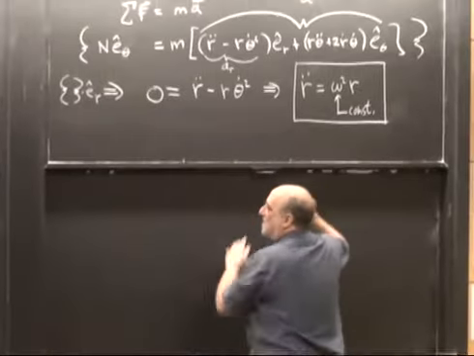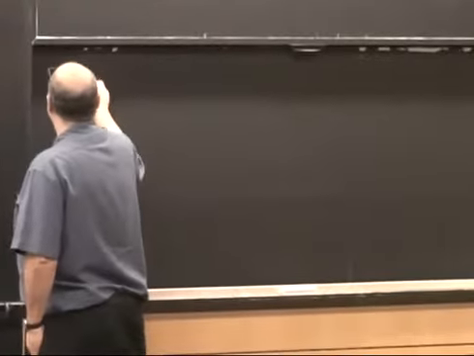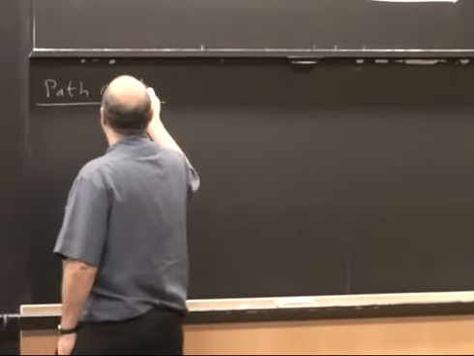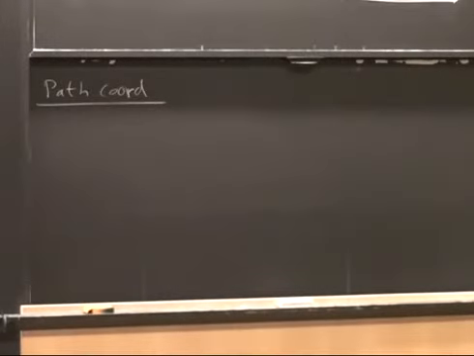Okay, now here's another way of looking at acceleration, which is called path coordinates. This is not so useful as a calculation tool, but is very useful as a conceptual tool. So this is something you want to put into your intuition. How do you put it in your intuition? Maybe you should do some calculations with it, but I'm not claiming that there are very many engineering-like problems where this is a helpful calculation, but it's a very helpful concept.